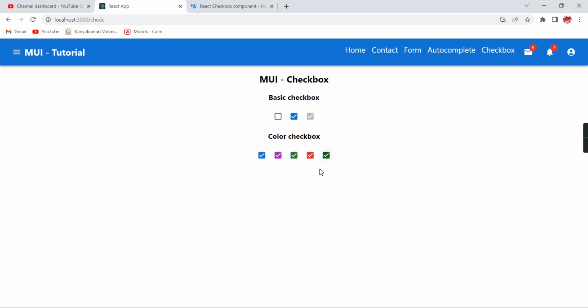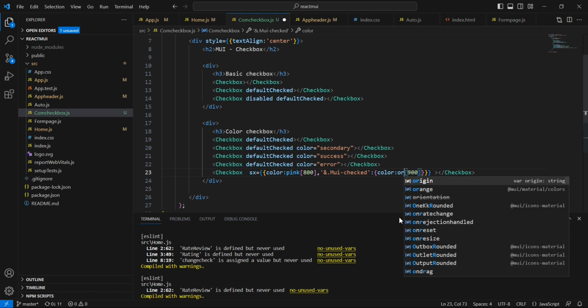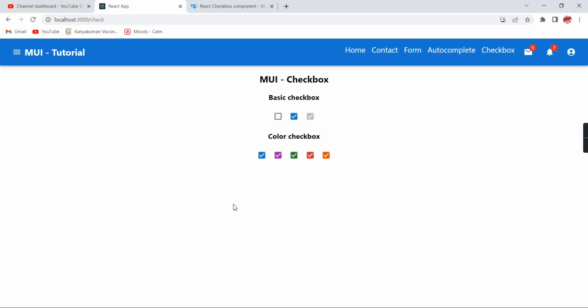See, it is somewhat fine. So anyway, we can provide one different color. So let me provide orange. Okay, this is fine.